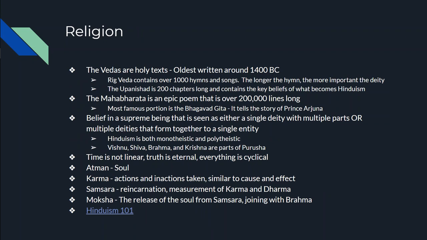Now the religion that's going to develop in ancient India is a combination of what was left over by the Harappans and what the Aryans brought in. Those Vedas I mentioned are not just religion and not just history — they're both put together. So the Vedas are holy texts written around 1400 BC. One of the Vedas is called the Rig Veda, which has over a thousand hymns — over a thousand songs — all to their gods. The longer the hymn, the more important the deity. So for example, a primary god like Vishnu or Shiva would have a really long hymn, where a minor god may have only a sentence.